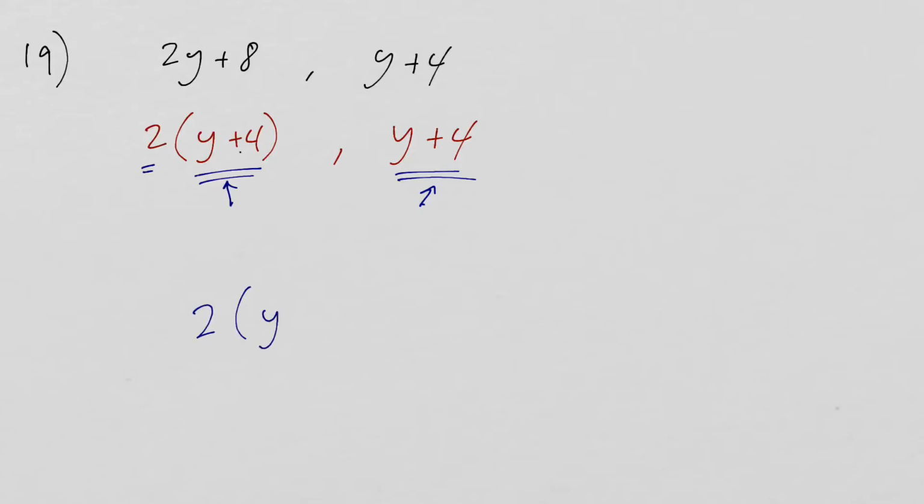Okay, before you can decide whether or not something shares any factors in common, you have to factor. So this is 2 parentheses y plus 4. And this one cannot be factored. So this one has two factors. The factors are a 2 and a y plus 4. This one has a y plus 4. This is in common. So my final LCD is 2 times y plus 4.